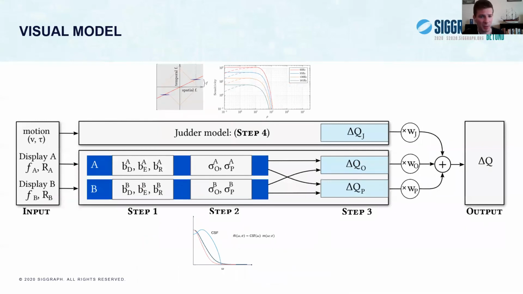So to summarize, we compute JUDDER quality and blur quality separately, but with two similar pipelines. First, taking the signal to the frequency domain, modulating with the contrast sensitivity function of the eye, and then turning it into quality differences. Three parameters of the model, such as the final weight factors, were fitted to psychophysical data collected in the first experiment, to eye tracking data, and to follow-up pairwise comparison experiments.